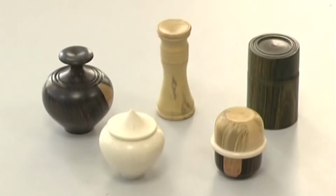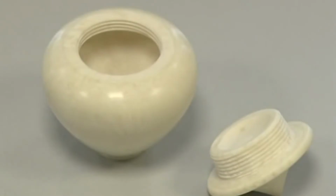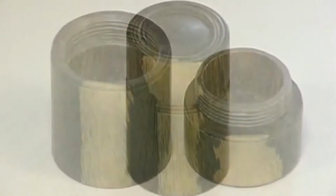Welcome to the world of Robert Sorby, the world's premier manufacturer of wood turning tools. This video explores the fascinating craft of thread cutting by hand. This is a centuries-old practice. It is used where it is necessary to assemble or disassemble a workpiece.